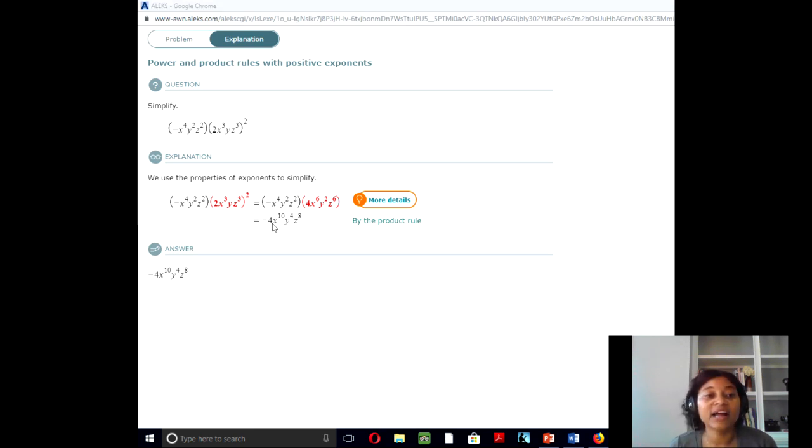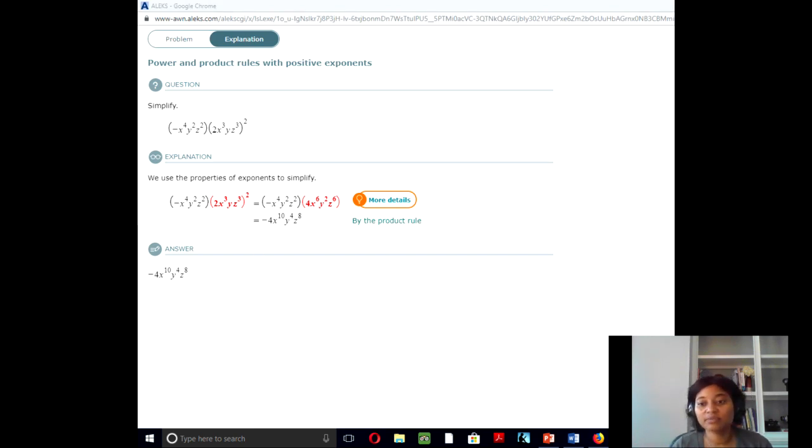So you would bring down the number 4, or negative 4, because you see here you have a negative x. So you would bring down the negative 4, and then you will add the 4 and the 6 together on the x, which will give you 10. And then you will add the y's together. So you have a 2 on both sides, which will give you a 4, and then you have to add the z's, and you have a 2 and a 6, and that gives you an 8. So here is your answer here.